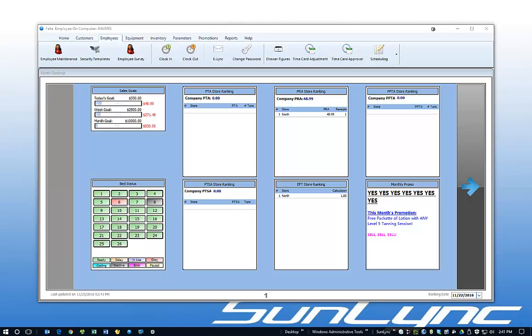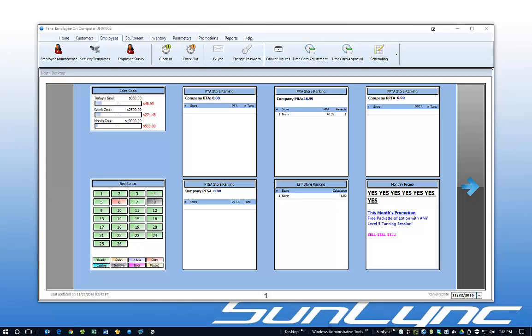If you're not a subscriber to the SunLync API or the data service subscription, you'll want to reach out to our sales team at 866 SunLync to get signed up and implemented with that product. If you are already a data service subscription subscriber, you'll just want to update to the newest SunLync API application, and you can contact our support team at 866 SunLync to have that updated as well, to add the new functionality of the 5 mobile notification calls that have been added. And that's pretty much it.